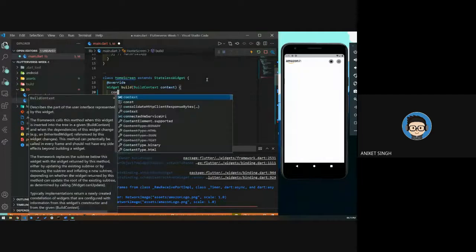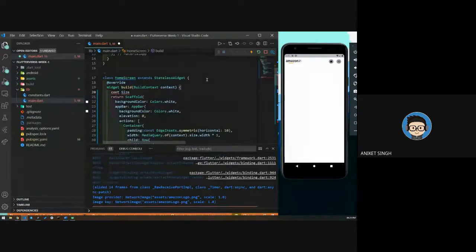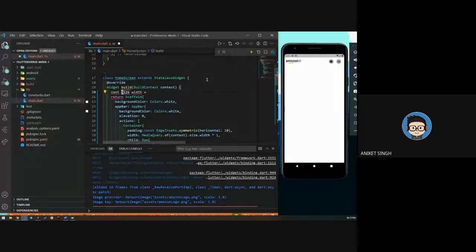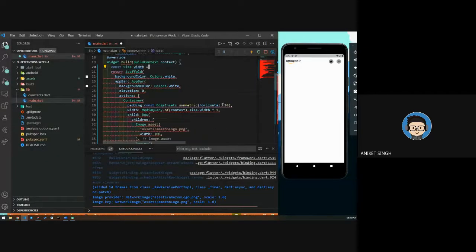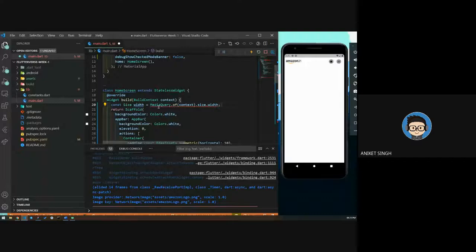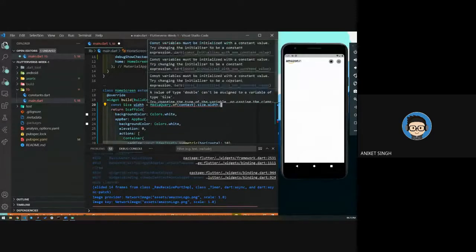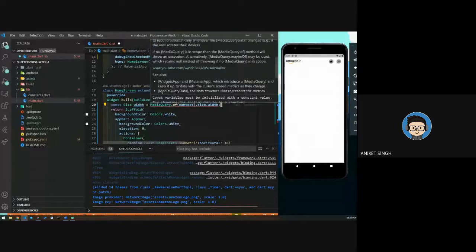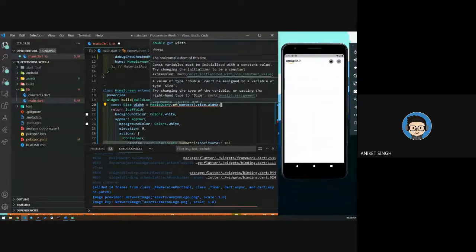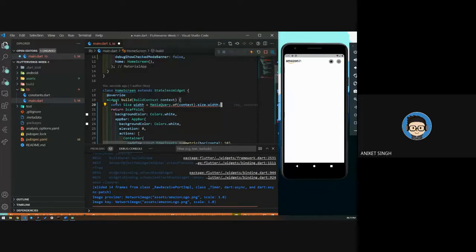I could give const size width equal to media query dot of context dot size dot height, and double size dot height dot width. Okay, so it's double.